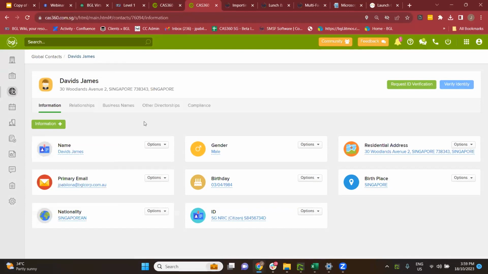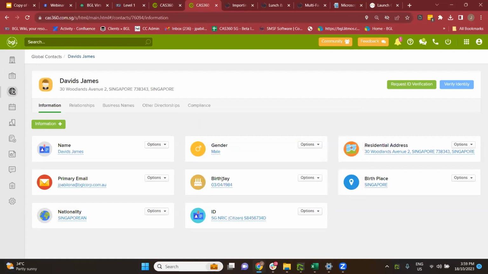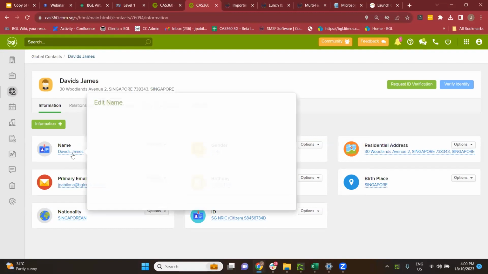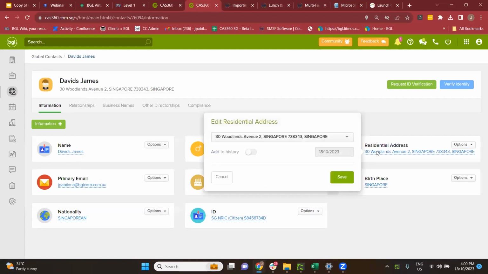And if, for example, you need to edit the information, so let's say you made a mistake in selecting the residential information. Let's say go Serangoon, for example. You can simply click on the text in blue. So anything in CAS 360, any text that is in blue, you can always change or click on that text. So let's say I click on this address over here.